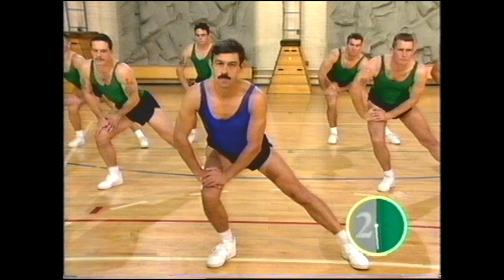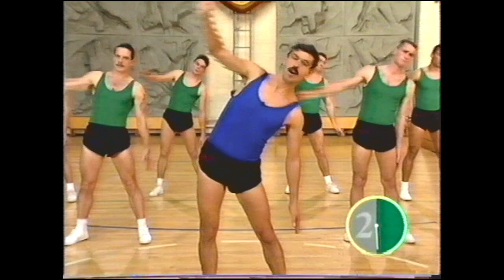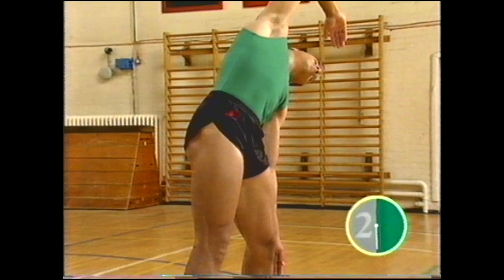The next exercise is a trunk stretching exercise. Come up into neutral, feet closer together, and rock over into a position of stretch. Well done, hold that position, good stretch position. Reach down for your socks, let the head curve with the body. Come up through neutral again, and down the other side.